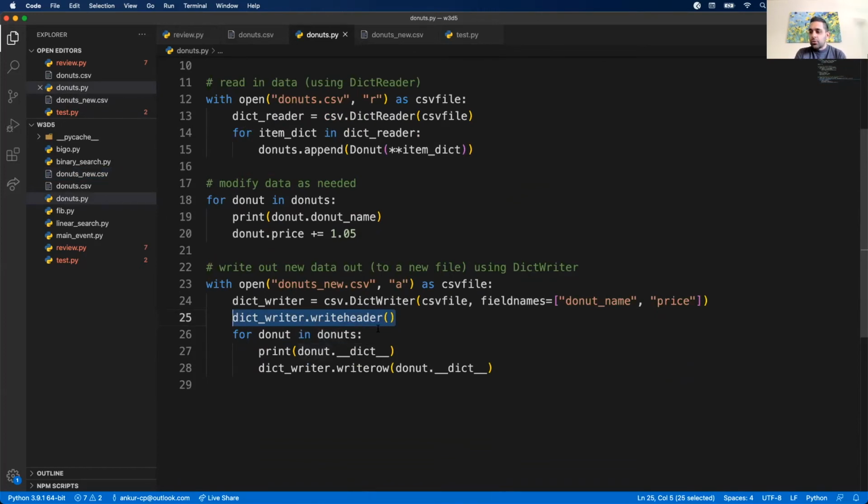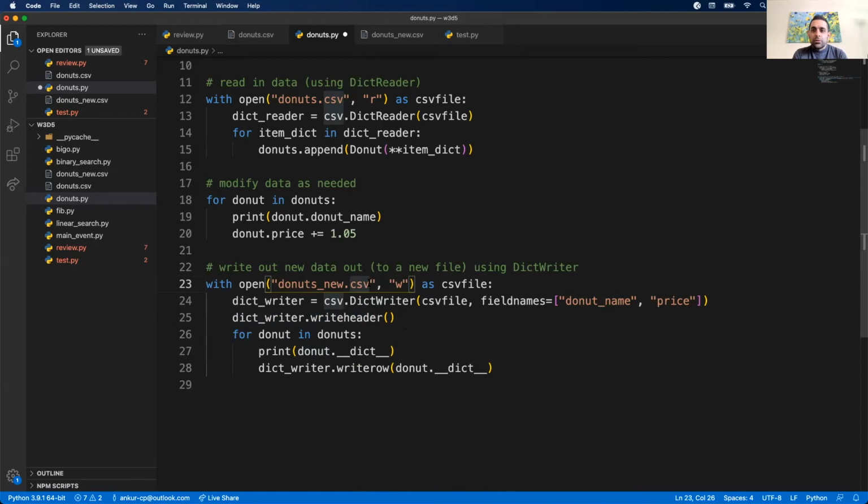The writeheader is going to write it out each time I append. So usually we recommend writing because you're reading your entire data, you're going to update it and then write it all out. So appending, we don't need you guys to worry about that too much. Unless you're maybe adding one donut and you don't want to read in your file, you might just append to your existing file.